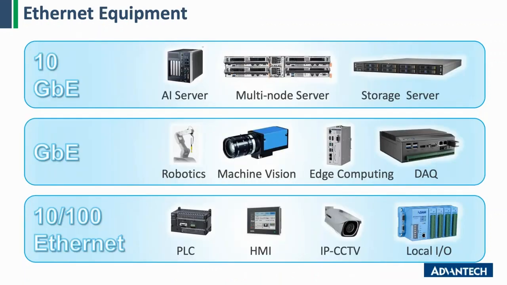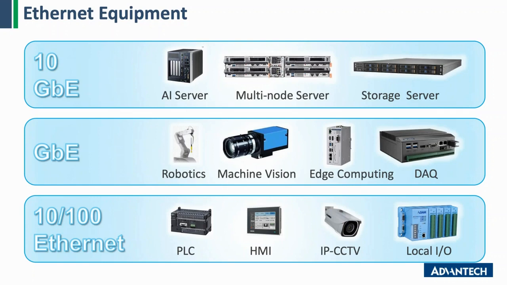How does it look when it comes down to the actual hardware? Well, in the good old days, and still even to this day, with standard 10-100 Ethernet, things like our controllers, cameras, HMIs, and our local I/O quite happily live with these lower speed versions of Ethernet. But what we're seeing, or we started seeing about 2 to 3 years ago, is more of a drive to gigabit Ethernet for things like high-speed digital acquisition, edge computing, which is an area Advantech is very strong in with the UNO systems where we do edge processing, machine vision, which I'll talk about later on as well.